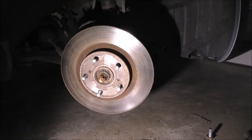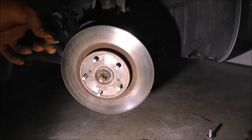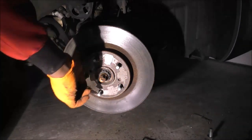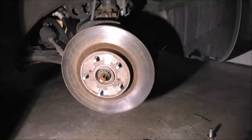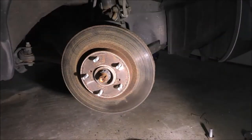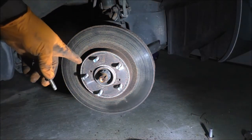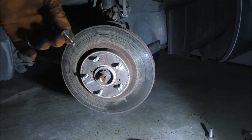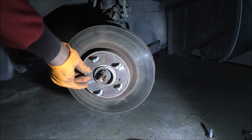However, thankfully, awesome design. Toyota has, or whoever the aftermarket would be for this as well, because I don't know if this is an original rotor, they have these threaded holes over here, two of them. Okay, so you've got two of these, and the thread for those holes is metric 8 by 1.25. So just get some bolts, thread them in.